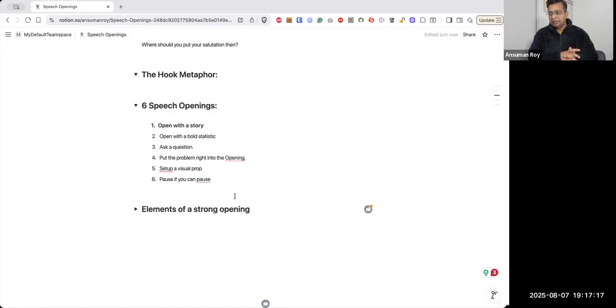Set up a visual prop. For example, one of my friends, Bharat, in our club he brought in a Rubik's cube. It's a broken Rubik's cube. He was telling puzzles, but when people view a prop, that adds more to the message. And in the conclusion, you know what he did? He just dropped the Rubik's cube on the table, and it split into so many pieces, and people were shocked.